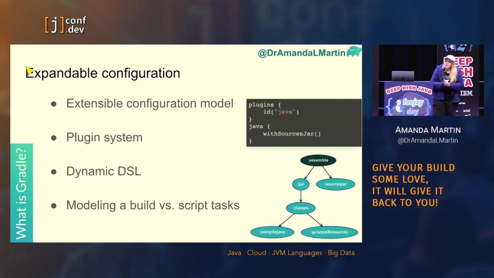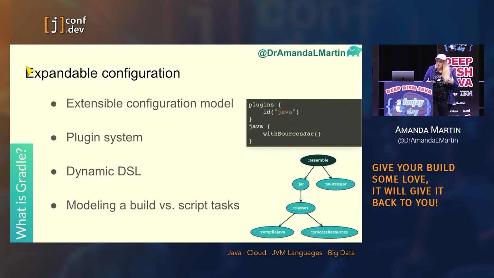Okay. So like I said, Gradle is an expandable configuration. So when you look at the docs, this is probably a little backwards from what you're used to. Here is using the base plugin Java. And whenever you're doing a task, in this case, in the bottom right, is the assemble task. That relies on other things. And so the assemble, it takes all of the jars below it and the source jars, so that it could assemble them together. In this case, that jar is composed of classes, and then below that is compiled Java. So Gradle knows to go in, and if you're doing the assemble task, it essentially builds everything up from what is needed.